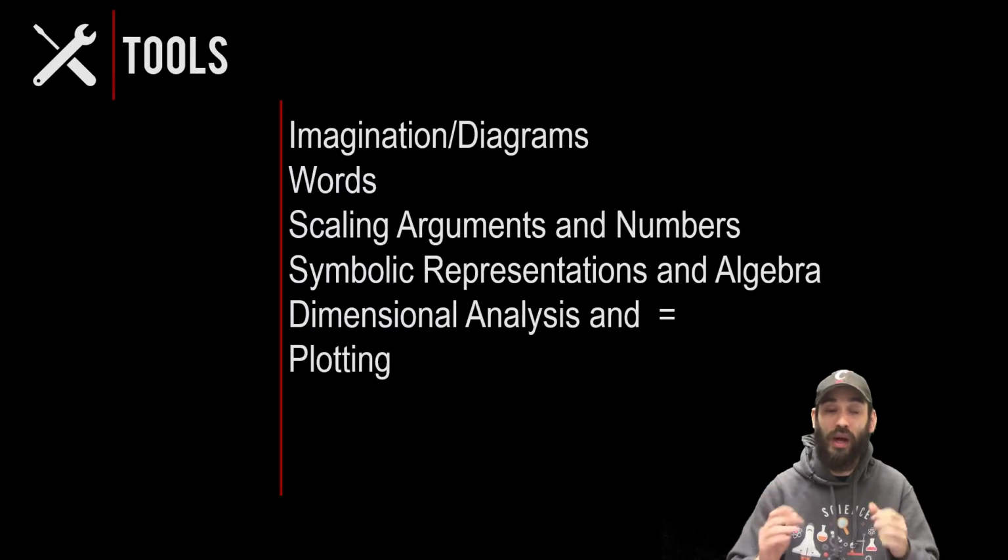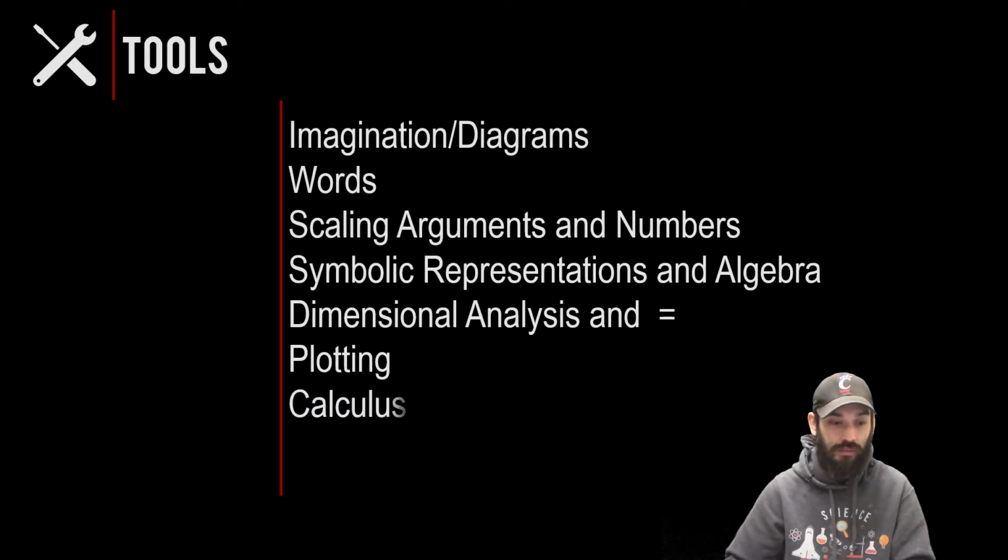We also talked about plotting. So when we talk about the motion of an object in terms of the kinematic equations, there's an associated plot that we can draw. The plot gives us some additional insight into what's going on, and it feeds back into all of the rest of the tools that we've laid out here. We also introduced calculus. Between calculus and algebra, these are probably the two most difficult tools, and maybe the ones that you don't use as frequently, or hadn't used as much before.